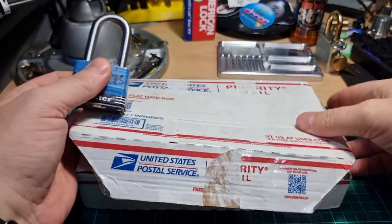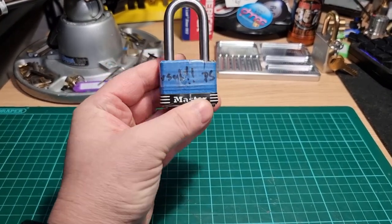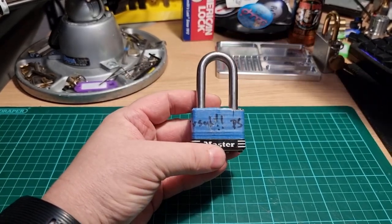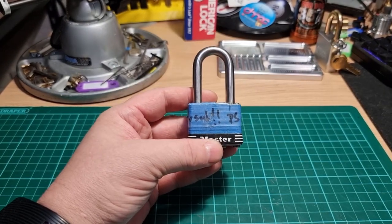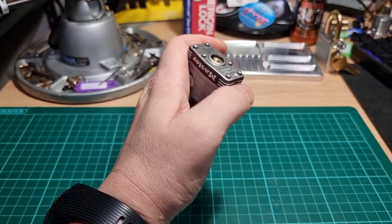So in this package was the cursed Master Lock. So let's try and give this one a pick. This just arrived today, and I have basically just done the unboxing. So let's try.